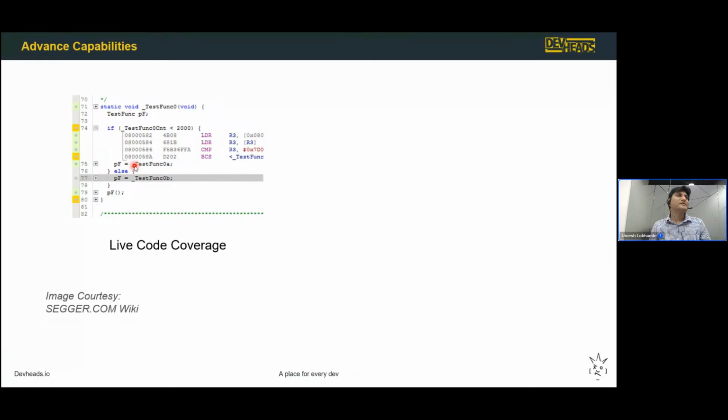Now, when you do a live code coverage, you have access to these color codes on the left side of the window. And this color code tells us how we're going to optimize our code. Let's say this green, I hope you can see it's a light green color. These instructions are very important, meaning they are executing right now, so you can't remove or optimize anything.